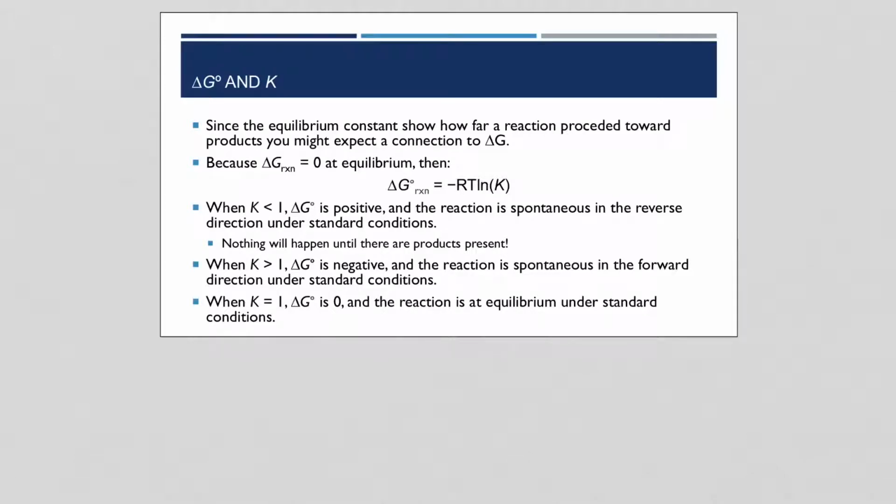Good morning. So to close out chapter 19, we're going to make some connections here. We're going to look at the connection between free energy and the equilibrium constant. Now, why might we look at this connection? Well, if we think about what these two values tell us, the free energy is our chemical potential. It's telling us whether the reaction is going to occur spontaneously in one direction or the other. And the value of the equilibrium constant tells me how far a reaction proceeds toward products. In other words, does it react? Does it go? So it seems like you might find a connection between free energy and the equilibrium constant.